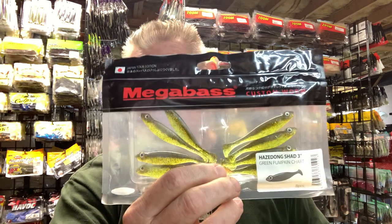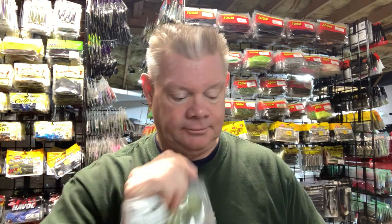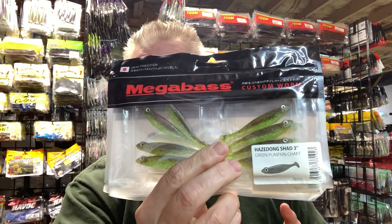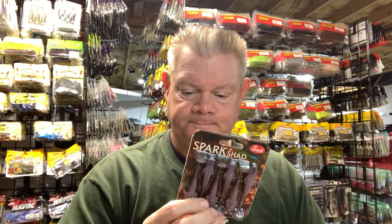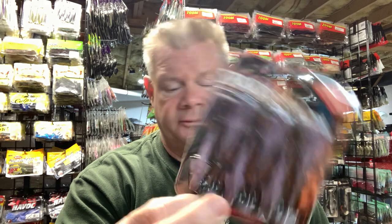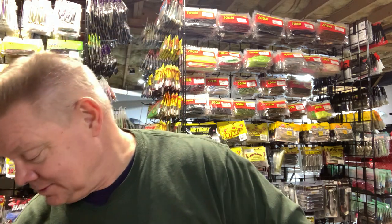Oh, speaking of finesse swim baits, I cannot forget the Megabass Hasdong Shad, small ball head, drop shot, 3-inch bait. They have a 4-inch too. I think it's only a 3 and a 4. I don't remember if there's a 5. I don't think there's a 5, the Hasdong. But as you guys have seen in my recent videos, I only pulled out the 3-inch size. But the Spark Shad for your finesse swim bait fishing, hard to beat the Spark Shad. I just pulled those two out a minute ago. So I was saying, if I'm going to talk about finesse, I can't leave those two off the list.